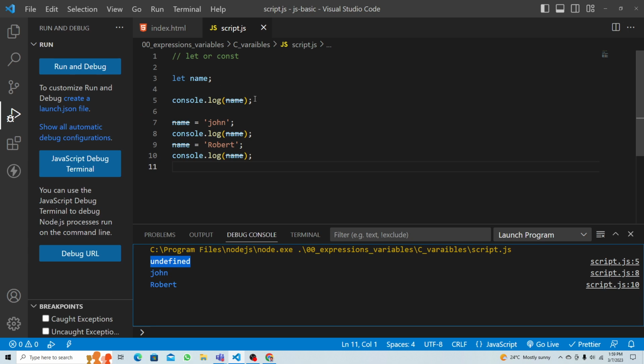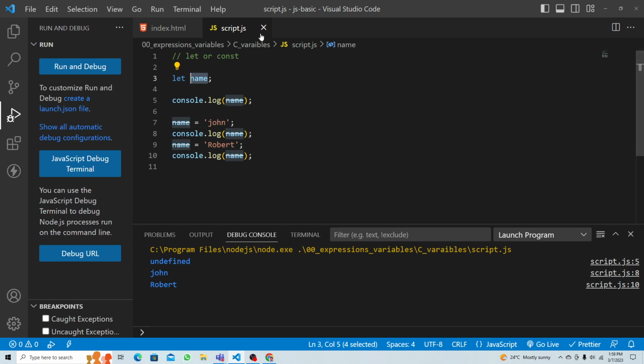If it is a number, you must put a number. If it is a string, you must put it inside quotation marks. If it is a boolean, you just type true or false. There is undefined, null. If it is an array, you must use square brackets, and this is an array, and this is an object. So you must give the correct type of data. You see, that's what happened: the name variable is changing.